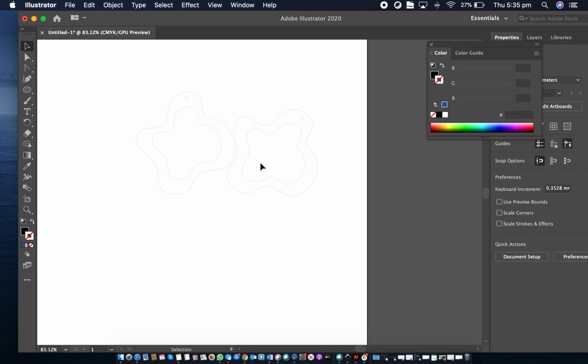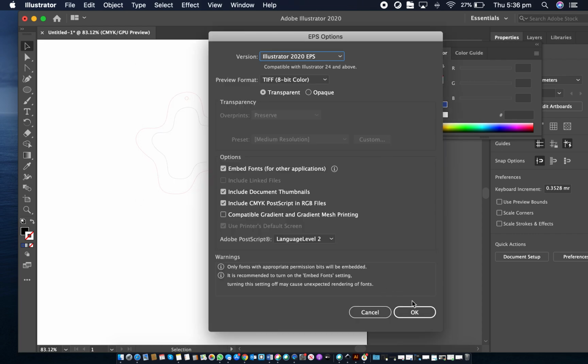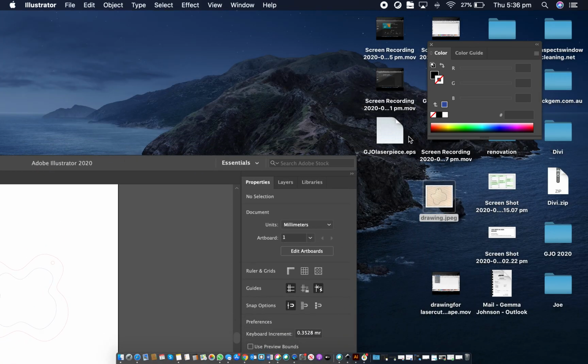There we go. Okay, so then I'll save it, file, save as, and I'm going to save it as an EPS, and I'll call it my name, laser piece. Okay, saving to the desktop. And just double check. Yep, so it's just there.